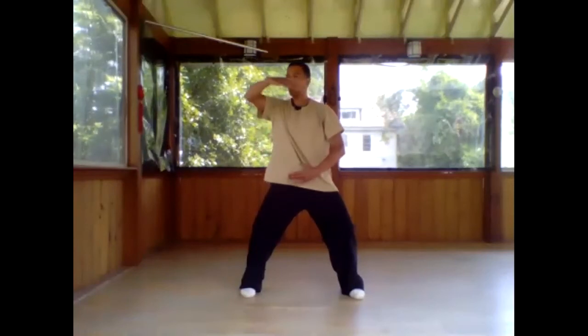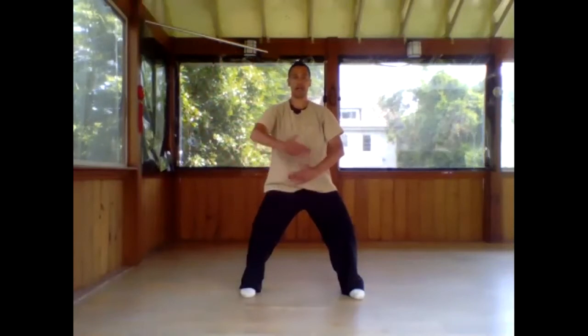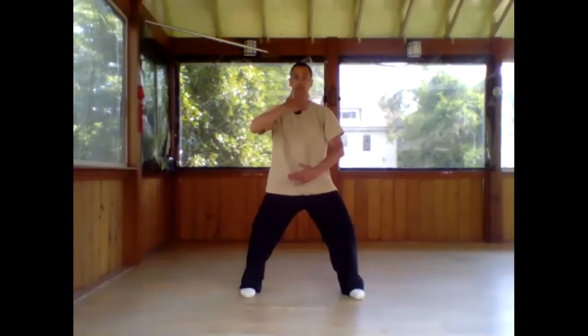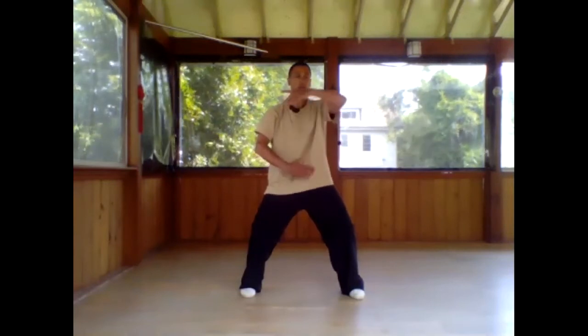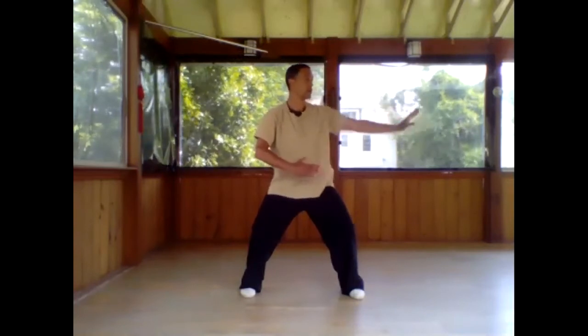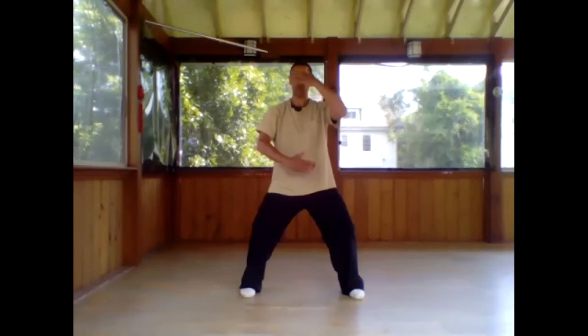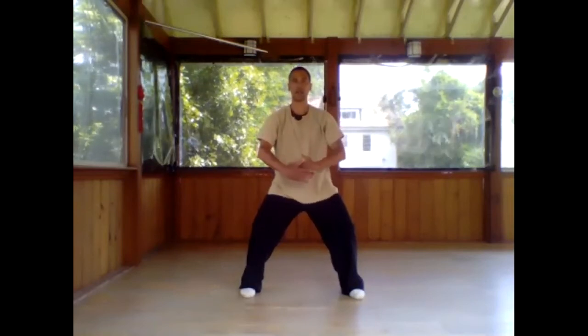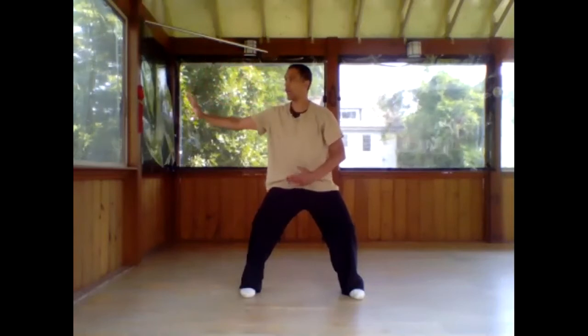Up, look right. Come up the front, inside. Up and down, inside, okay? Up, turn left. Inhale, up the front. Down, inside. So just alternating. Turn left, look right.